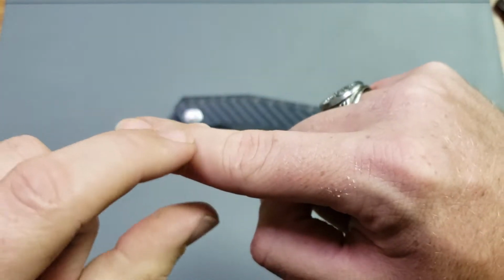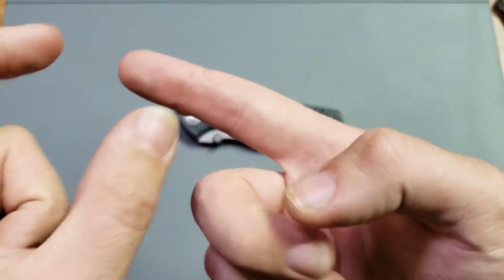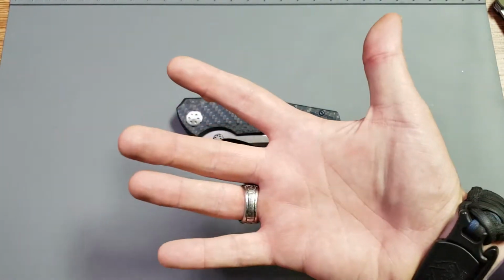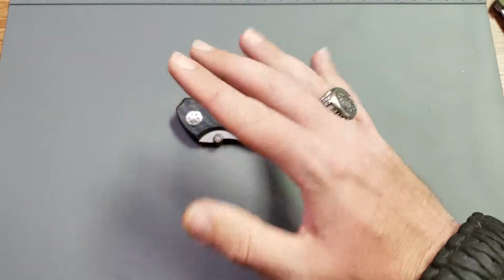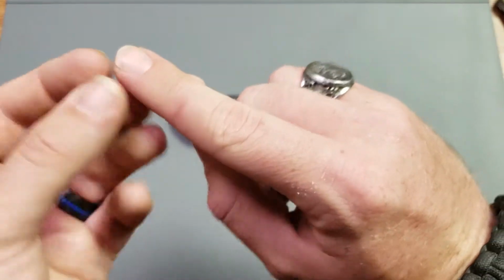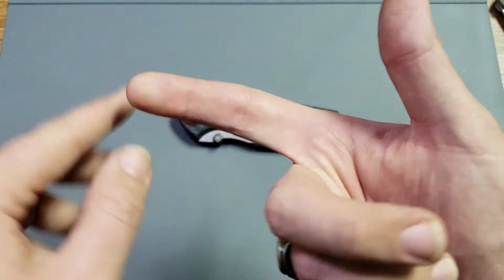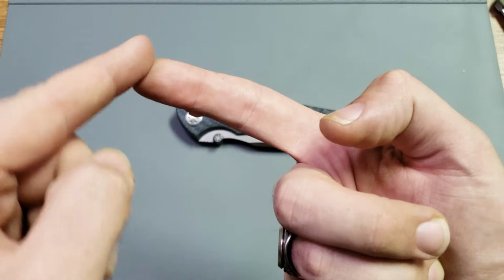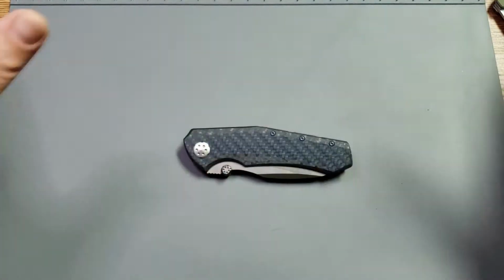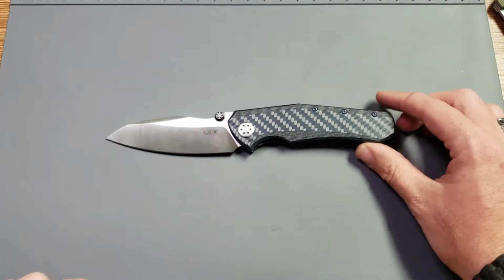Got the scar and have lost feeling on this part of my finger, which when it first happened, I lost feeling in my whole fingertip. And being a police officer and this being my trigger finger, that's not ideal. That's not an ideal situation. But I eventually regained feeling all on the pad of my finger here, all the way on the sides and on the tip. It's just this little area on the top here that I've lost feeling. So long story short, the knife that has caused me the most damage in my life is my absolute favorite in my collection.